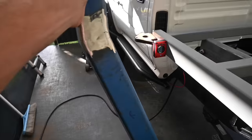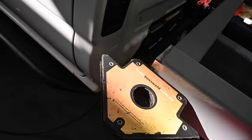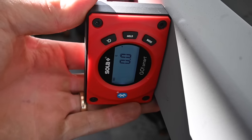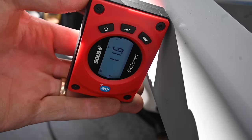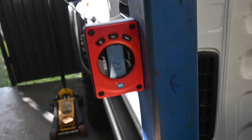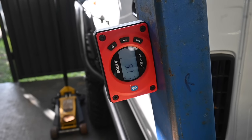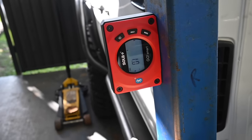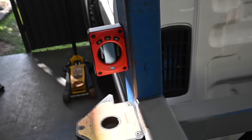So I'm gonna get this part here, just get it flush with the magnet. And I'm gonna use this little tool here. Basically I've set it so you can see the screen, it's at zero now, and it just lets me know degrees. Because it's magnetic, I'm going to stick it on here, and then when I get this section, it's going to be a bit hard to do one-handed and film, but I can get this piece here nice and level, and that'll make sure that's flush.